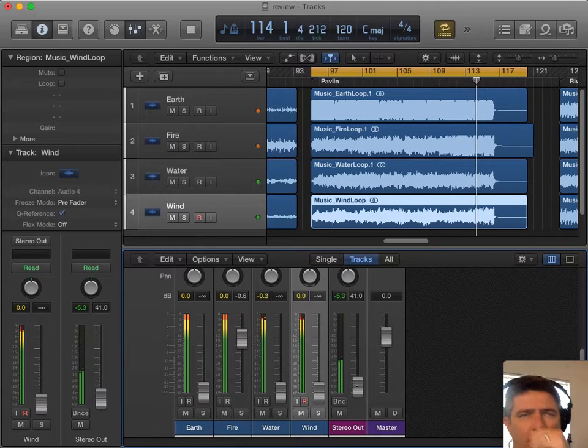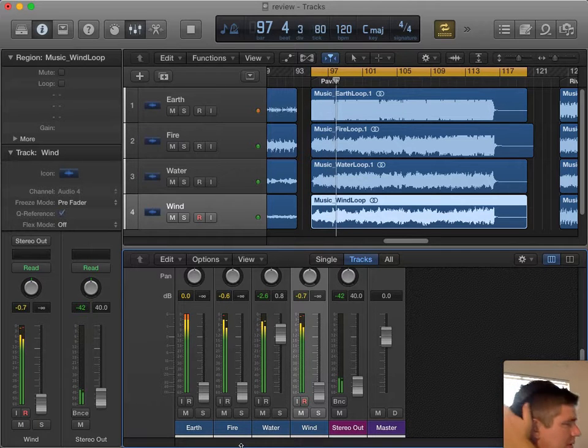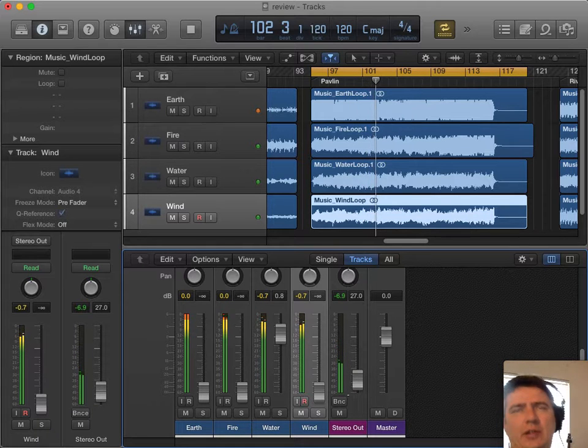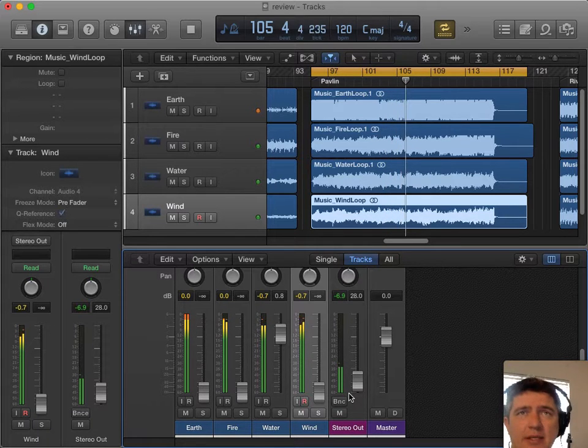Watch out for reused instrumentation, strings. I think I hear choirs in multiple cues, the glockenspiel in multiple cues. Really, if you have too many string layers, too many choir layers, when you put them all together, it gets to be such a big, thick mess that it becomes hard to identify individual lines.